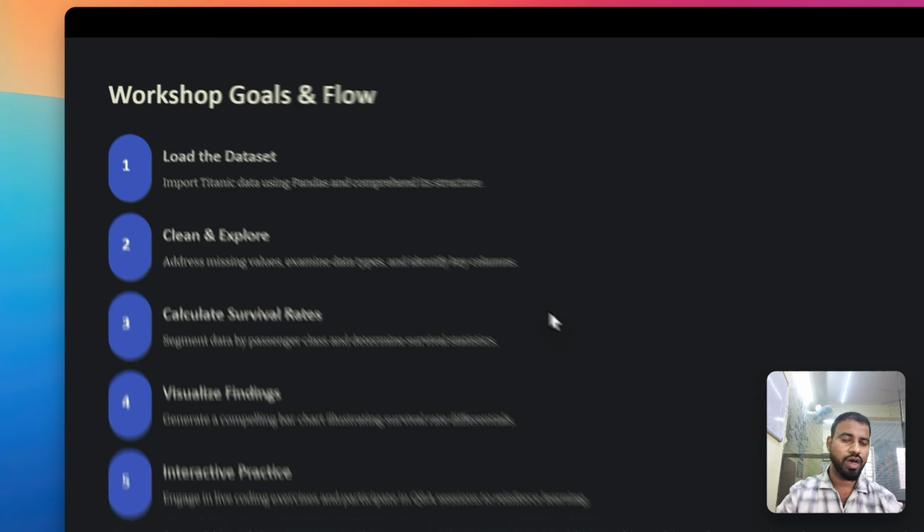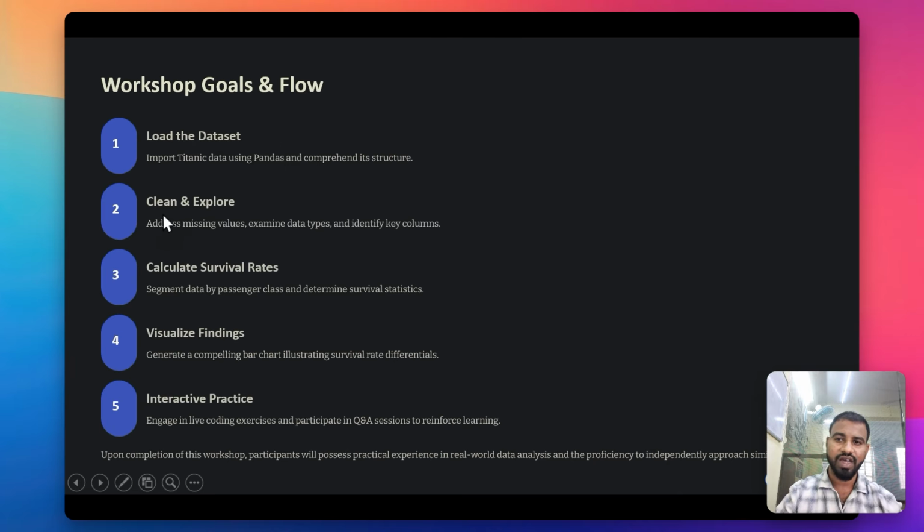Our next step is to clean and explore the data, addressing missing values, examining data types and identifying key columns. Then we calculate survival rates and visualize the findings, and interactive practice is part of the workshop. Guys, the next step is to clean the data.